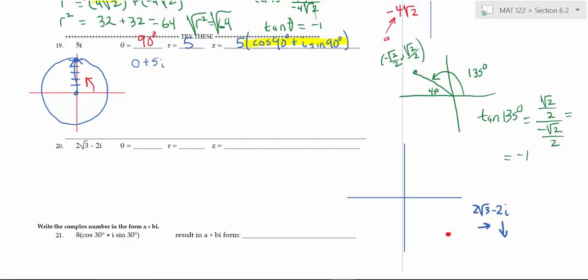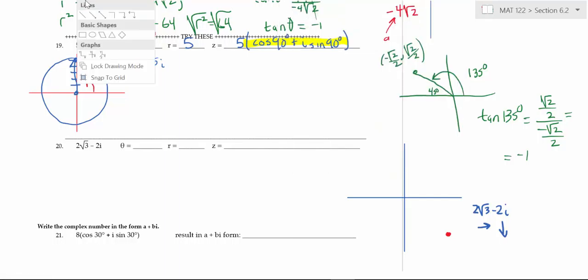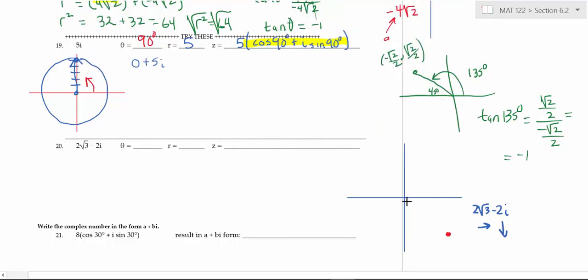Okay, so what we want to do with this one again is figure out what the radius of the circle is. So we want to go ahead and just draw a little picture of the radius like that. Then, of course, you've got a circle that's going around that point like that. And what we need to do is find r, and we're going to need to find theta. So we're going to make a triangle out of that.